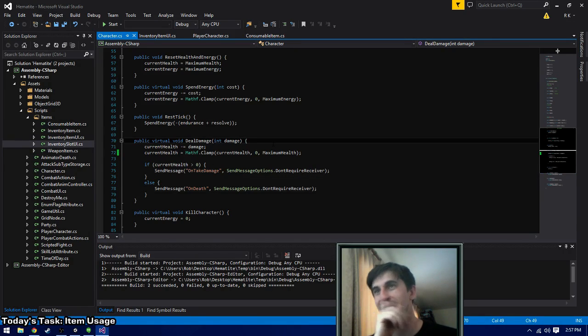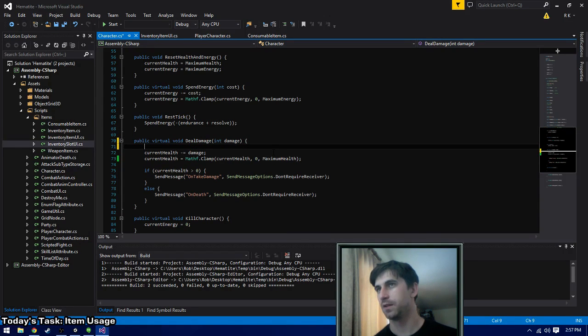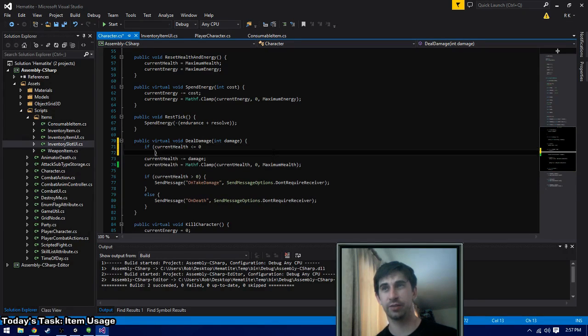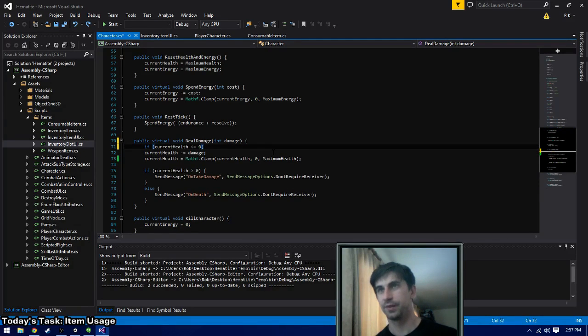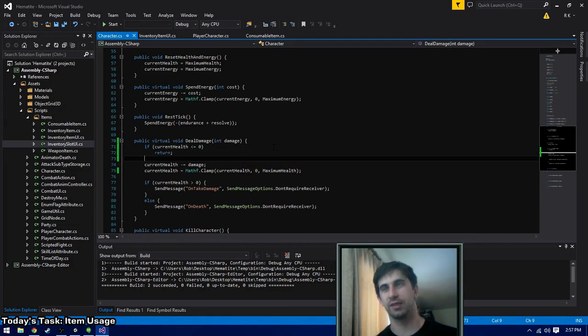Oh, and if you're dead, you shouldn't be able to get dealt damage. So if your current health is already less than or equal to 0, for now I'm just gonna skip the rest of this.